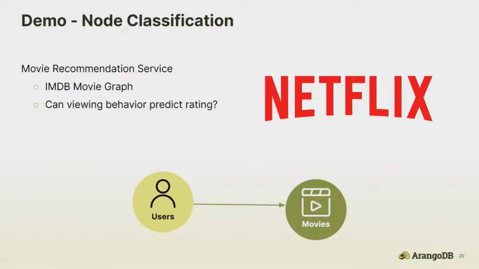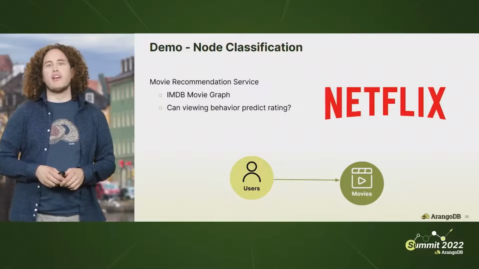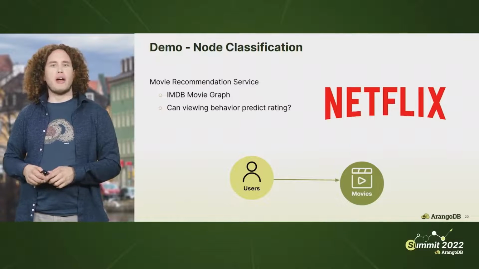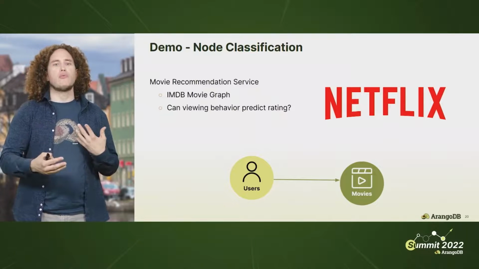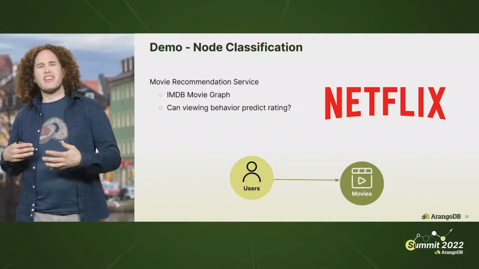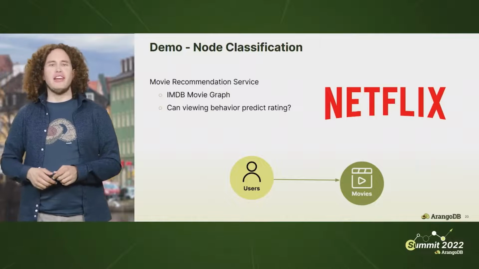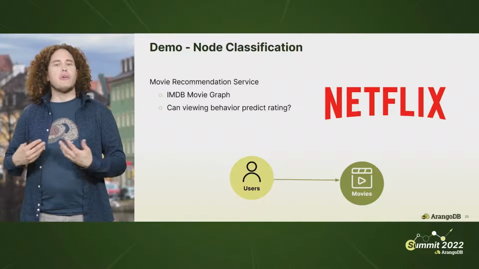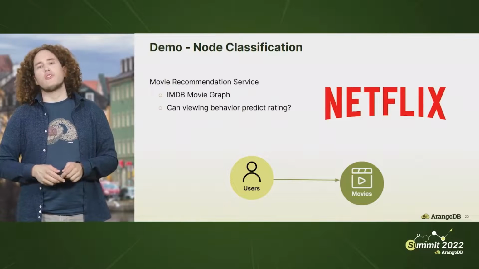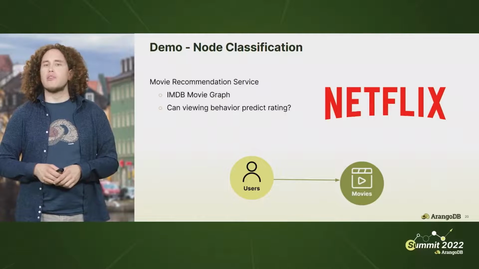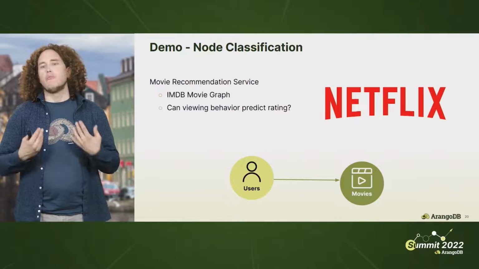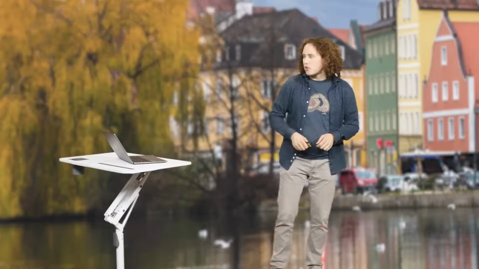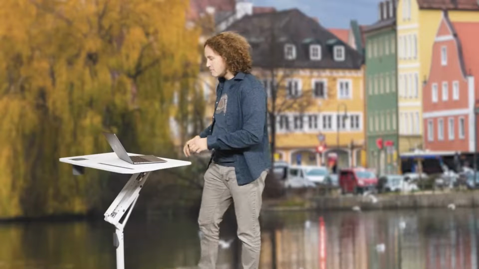The demo, as you can probably guess by now, is about node classification. You might have heard about the Netflix $1 Million Challenge, where the goal is to predict whether it would be a good movie or not. It actually came from the time when they were still sending out DVDs, but in modern times, we take the viewing behavior, how many people and which people did watch a certain movie, and ask: can we predict a certain rating from that? So basically, is it an applicable movie for me to watch? All right, let's turn over to the demo and get started with that.